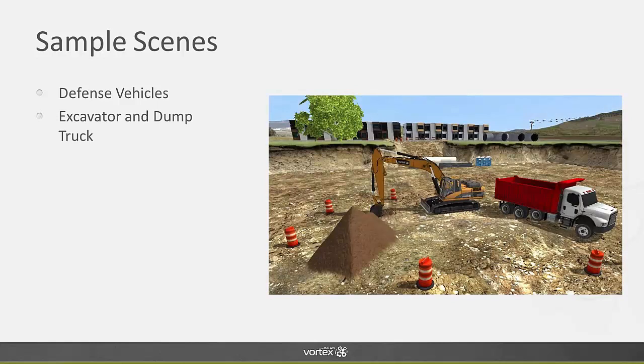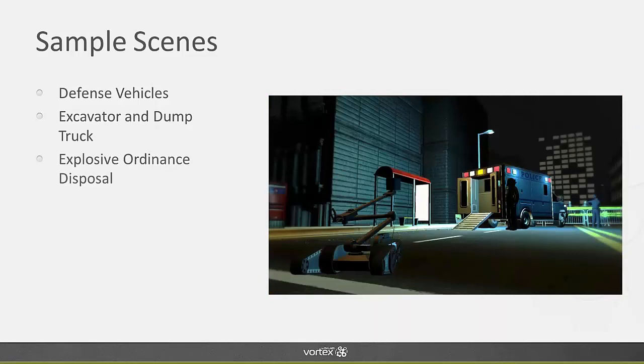The excavator and dump truck scene, which we've updated with the new compaction layers, is available as well, and it's been improved visually with SpeedTree assets. The EOD scene has been updated significantly. It really showcases the new emissive texture support in a very striking way because it is now a night scene that includes a lot of emergency lights on vehicles, and all of these are using the new emissive textures that are supported in 6.6. It also features a tether cable for the EOD bots, so this is a good scene if you want to get familiar with the use of cable rings.